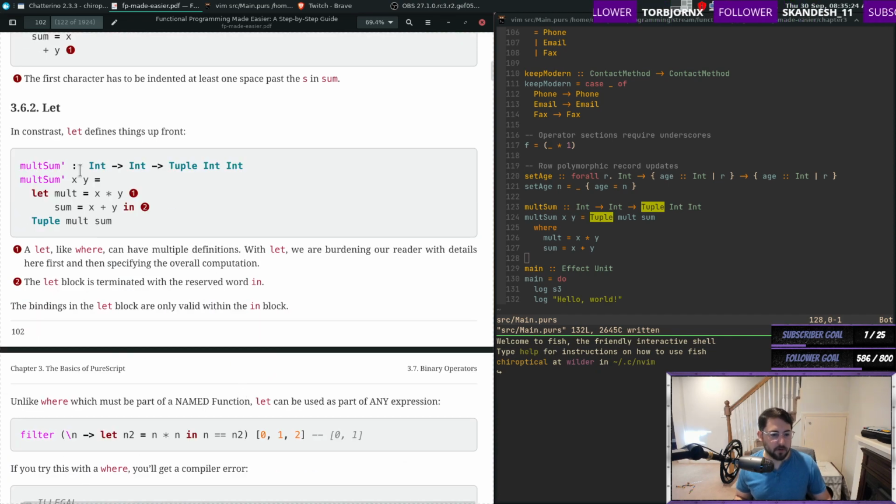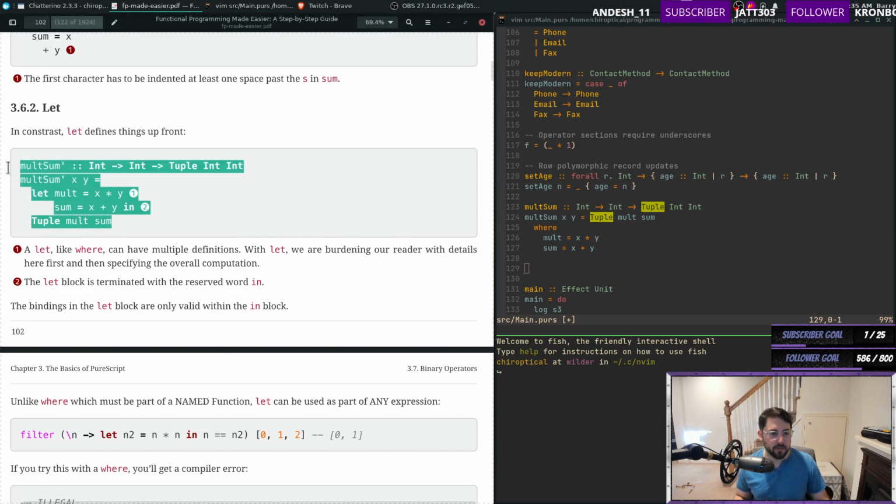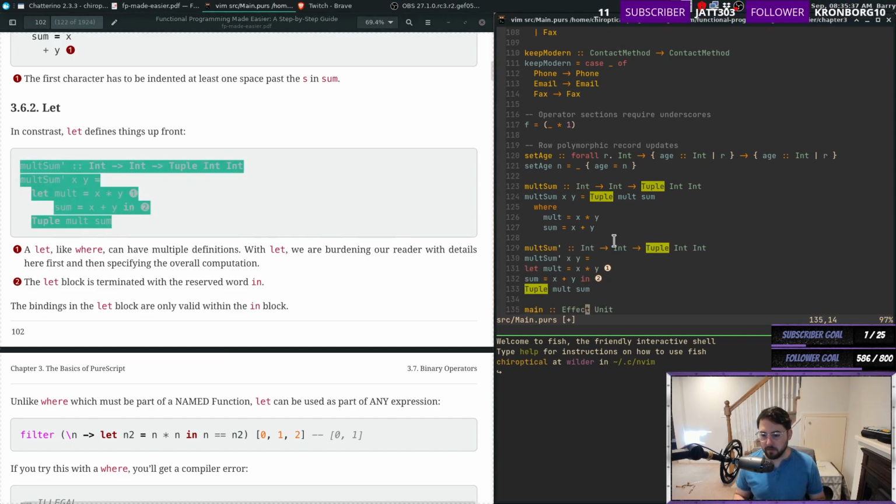Okay, so there's another syntax. This isn't usually how I would write this, but that's fine. There's a let syntax, which allows you to bind stuff up front instead of afterwards. Depending on who you are, some people prefer this. Maybe this is a good poll.